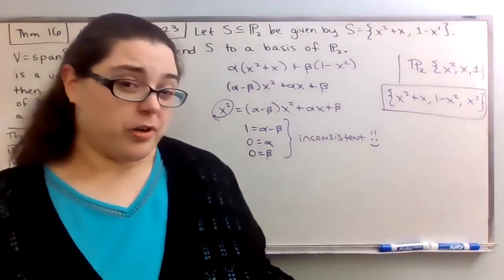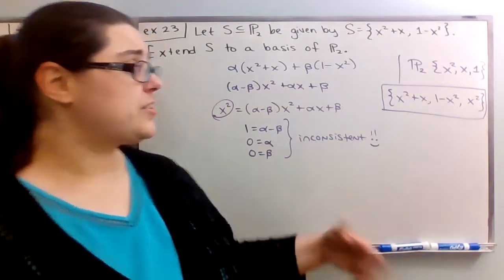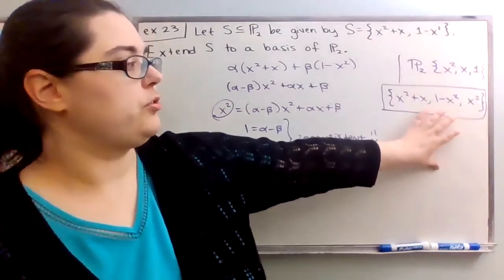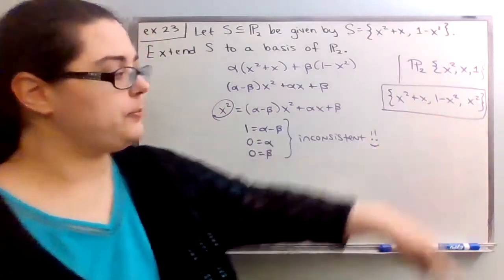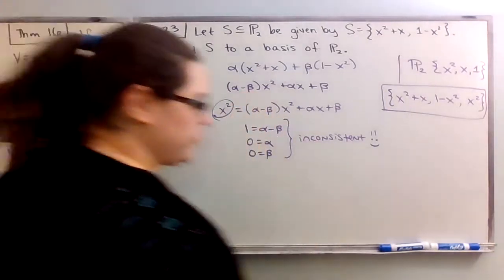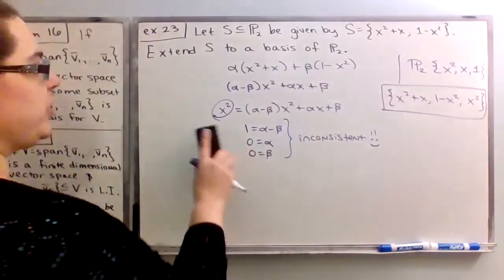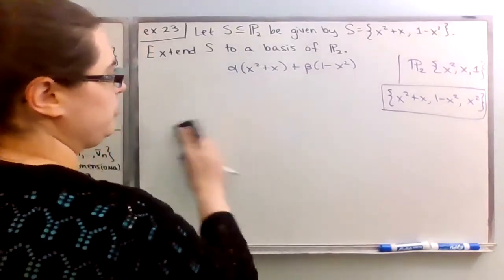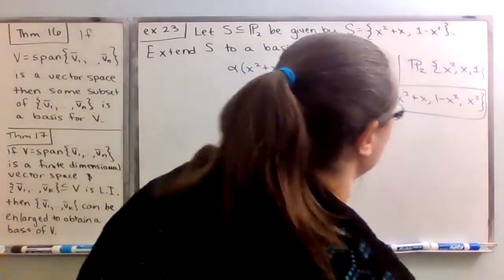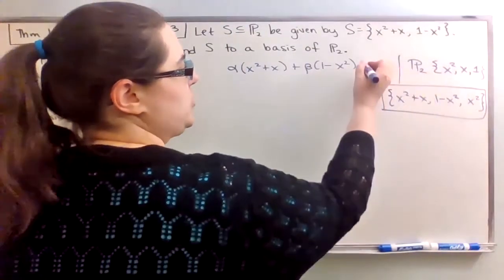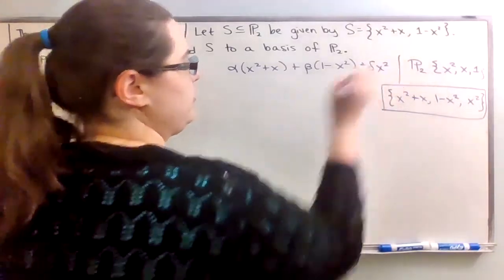Now, if I want to make sure that I'm hitting everything, let's also check these other two elements of the standard basis. Make sure that this new expanded version is going to hit them. So that just means we're going to have to find an eraser. And we're going to basically repeat this with that new vector included. So I've got alpha, this first one, beta, the second, and now we'll do delta x squared.